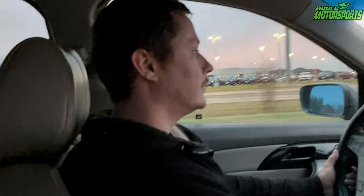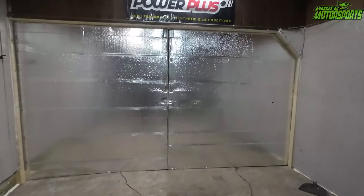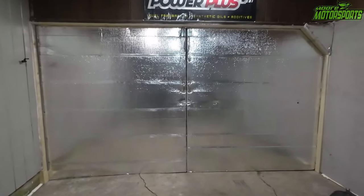I've been to Home Depot so many times in the wife's MDX, and we actually need to get a truck. So I might be getting rid of the EP3 for a truck because I need one. I cannot use her MDX as a truck.